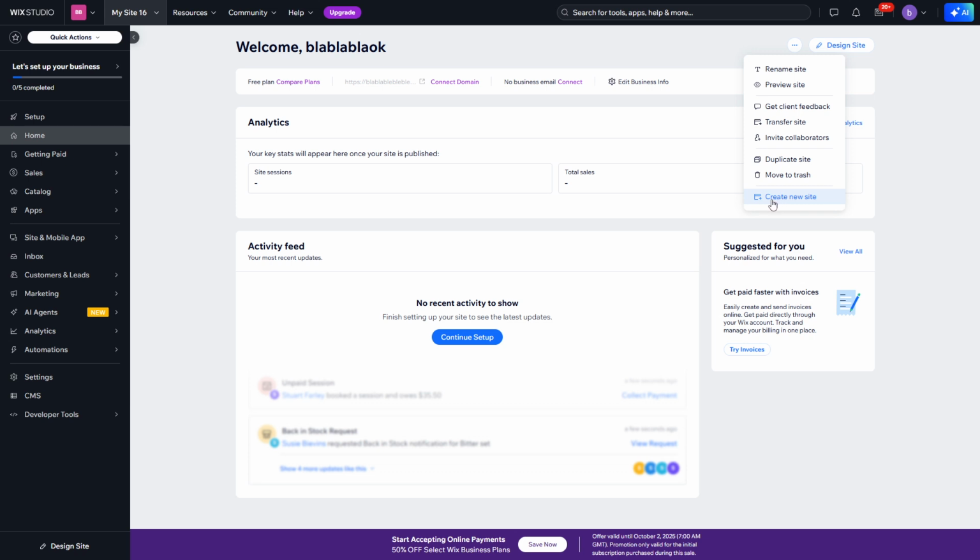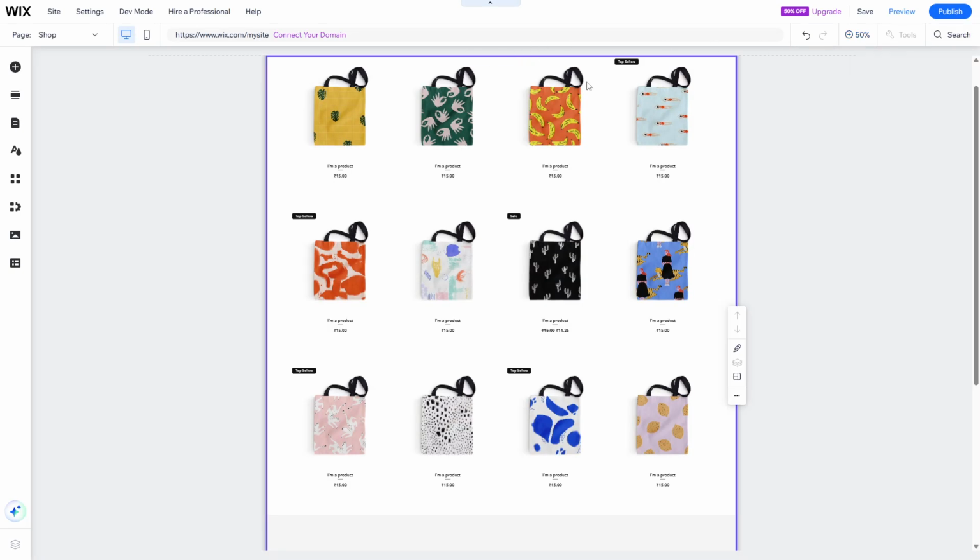With these preliminary steps complete, take a closer look at your options. Here, you're faced with a choice. Either create a new site altogether or redesign your existing one. If you're happy with your domain and basic setup, you might find it easier to simply redesign what's already there. If you're set on redesigning, click on Design Site. This will guide you to the Wix editor, where the real creative magic happens.